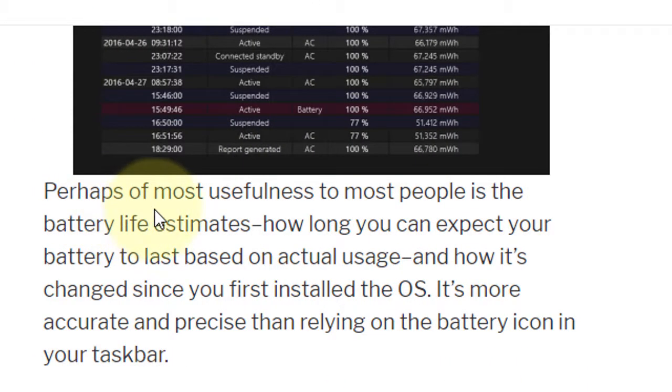So perhaps of most usefulness to most people is the battery life estimate, how long you can expect your battery to last based on actual usage and how it's changed since you first installed the OS. It's more accurate and precise than relying on the battery icon in your taskbar.